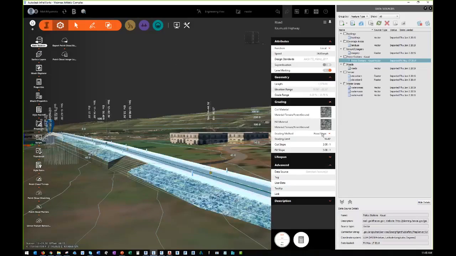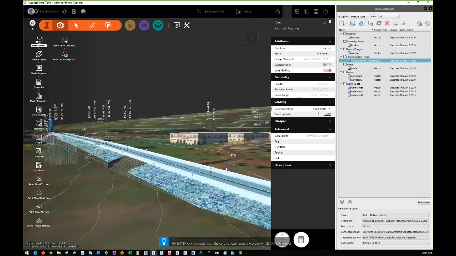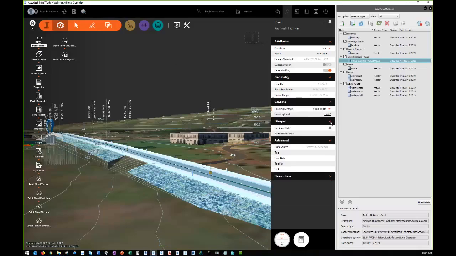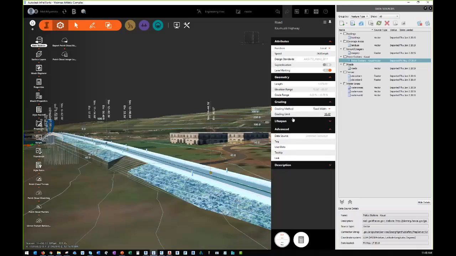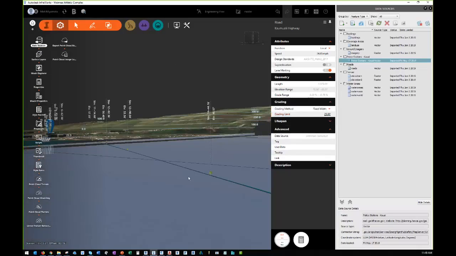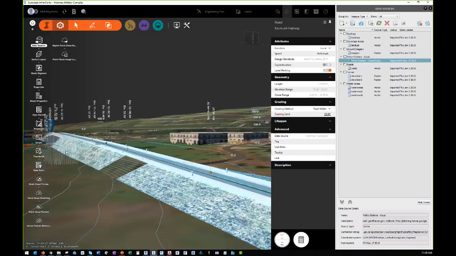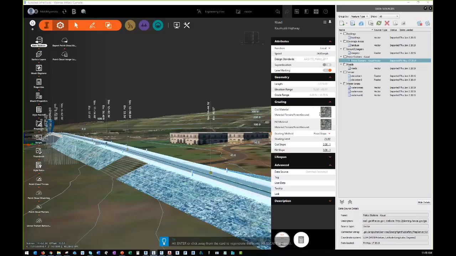This is something that is only available with a fixed slope method. If you do a fixed width method, then it's going to grade out to a specific value there, and it doesn't give you all of those options to stylize the data. But you can pre-stylize the data. As you see, it saved that style that was applied before and then now limits the grading to, let's say, 25 feet. When you're at 25 feet, it's going to update the model, and then we'll see that it is now a wider grading, but still using that same style that had been applied prior. So in order to change the style, just remember you have to go with fixed slope.